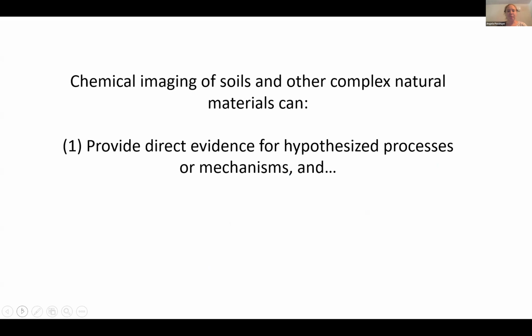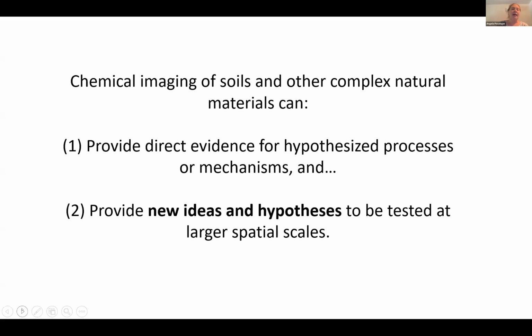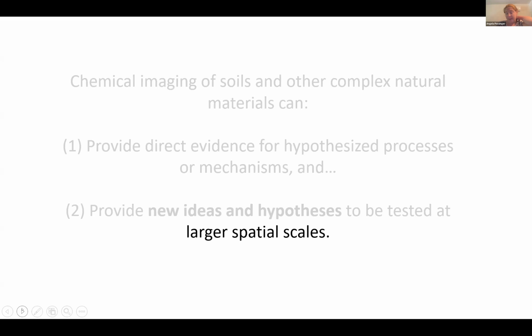And from my perspective, the way I approach the value of chemical imaging and microscale measurements is first thinking about it as a way to provide really direct visual evidence for processes that otherwise are mostly conceptual models or hypothesized processes. And then also, probably more importantly, to provide new ideas and new hypotheses that can be tested at larger spatial scales.